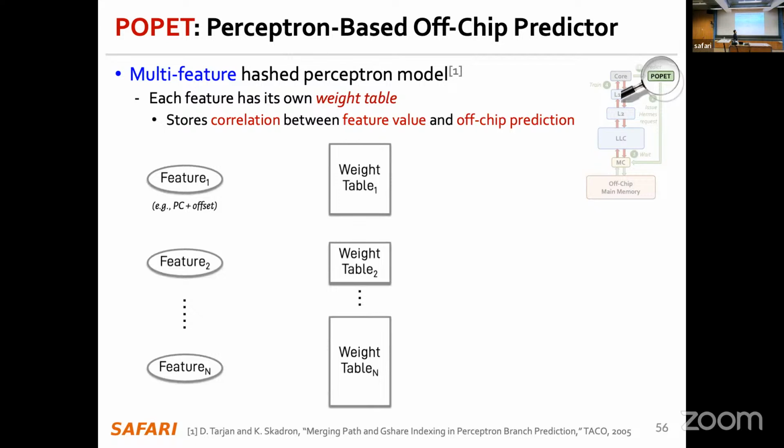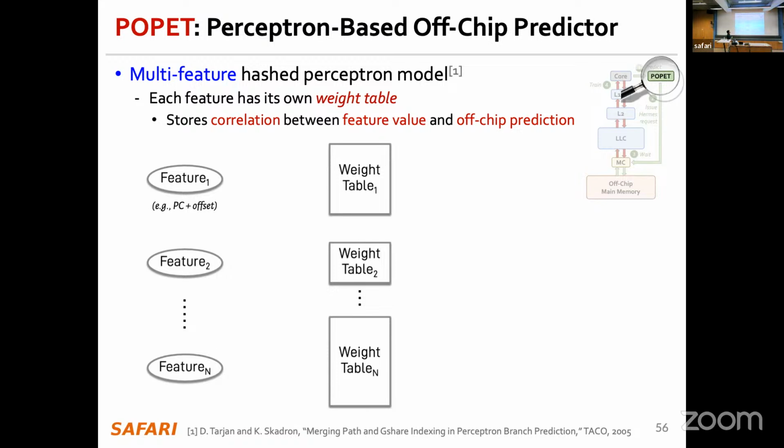We are going to learn which memory requests go off-chip based on certain features. Features like the program counter value, the instruction that is creating this memory request, or the cache line offset that the memory request is going to, so PC plus offset. You can think of lots of features. In the paper, we considered 16 features, and then we pruned down, since some features are not as useful as others. So we design this model with a minimal feature set in the end.